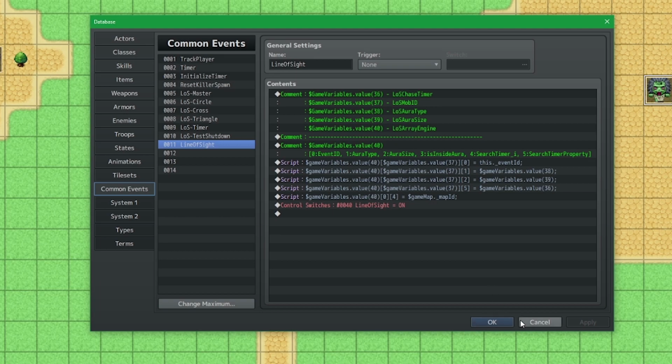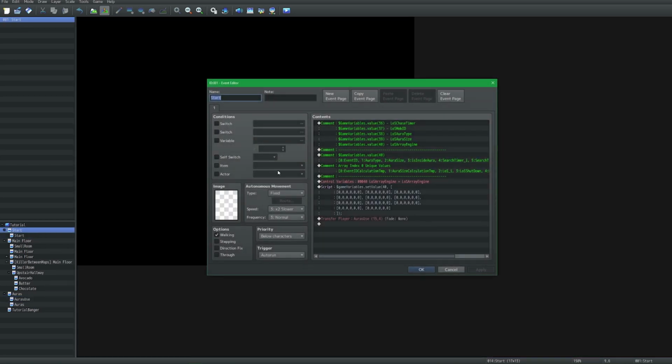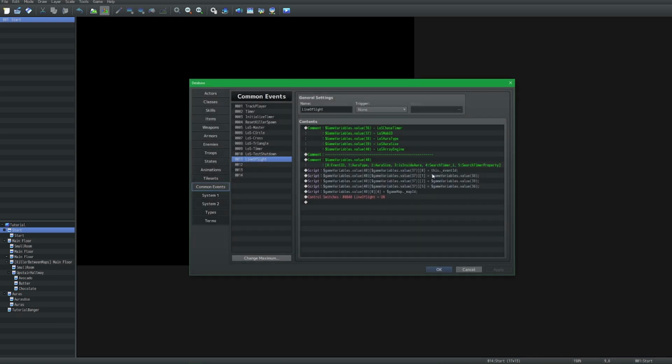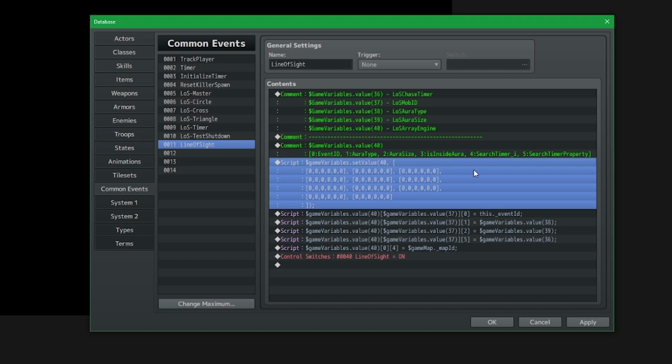So to bring it full circle and make it easier to read and understand, I'm going to go back to where I initialize it. And you're going to see that it's going to position 1. Actually, I'll copy this. This way it's easier for you to look at it and make comparisons. So this one should not be here. Do not copy and paste it in here. I'm actually going to delete it once we finish looking at all of this. So again, it's going to game variable 40, game variable 40 array engine, first position.